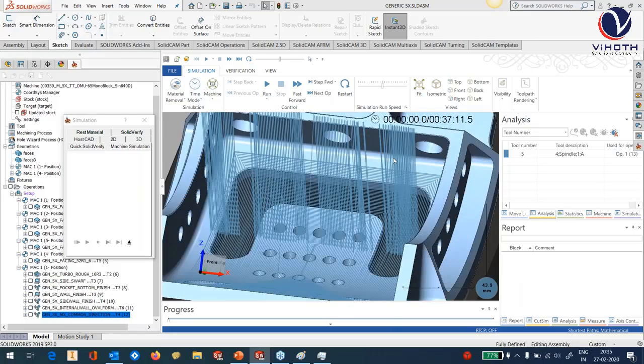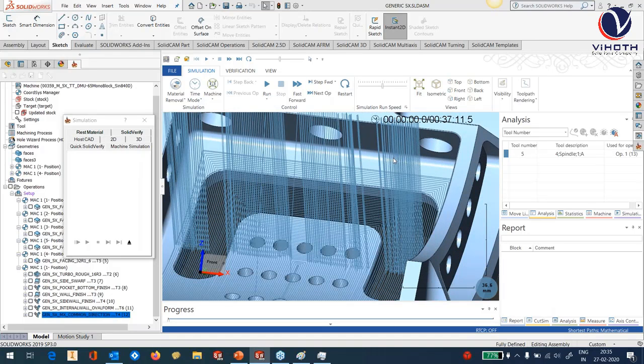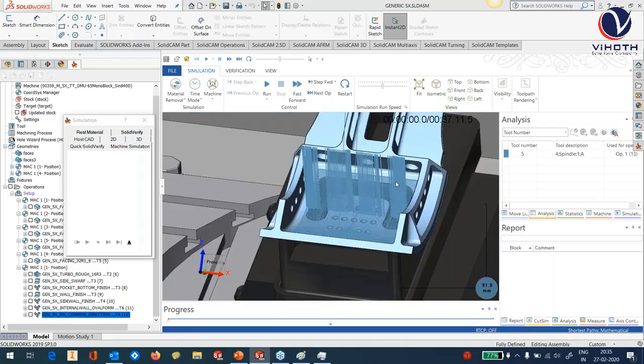the retracts. This is basically because the machine construction is such that it needs to rotate the part at that particular point by 180 degrees to machine the other area. So we have a feature in SolidCAM that whenever the difference between two points is beyond a certain degree, the tool will automatically retract to the safe plane, allow the part to rotate, and then come down. Okay, but you would have seen this many times, and most of you don't have a clue where it is coming from.